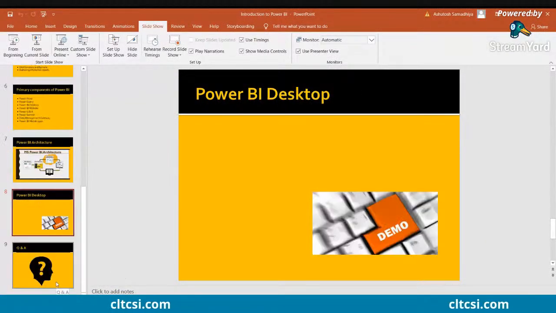I'm going to give you a short demonstration, and after that, we'll come to the question and answer part. The demonstration will include us importing data from a couple of Excel files that I've created, which will require us to transform them so that the data converts into a more presentable form. Then we will be joining those tables using the data modeling tools given to us by Power BI. Then we are going to create short reports, publish them, and create a dashboard out of them. So let's start with that.